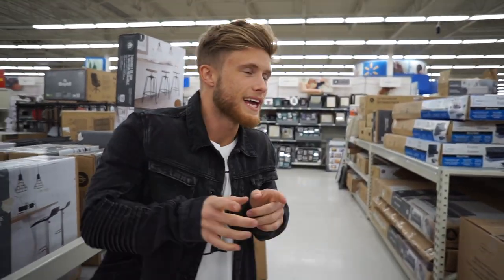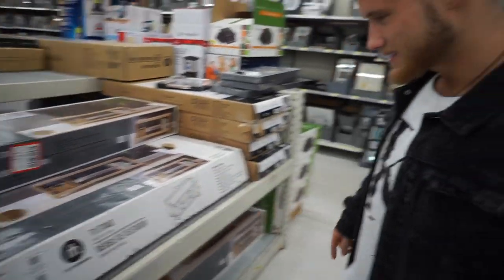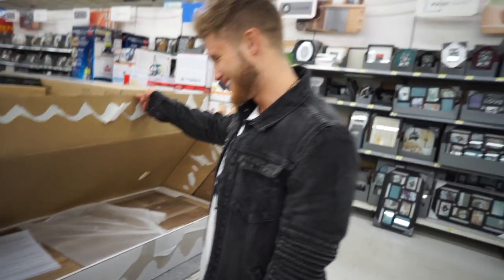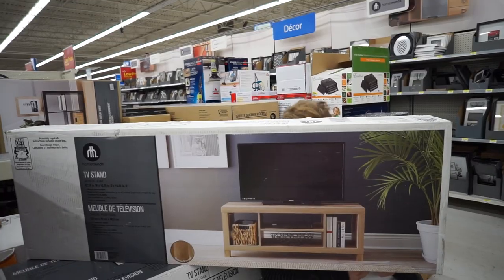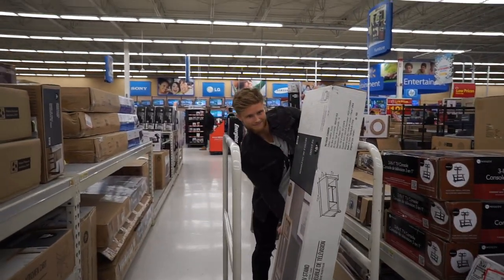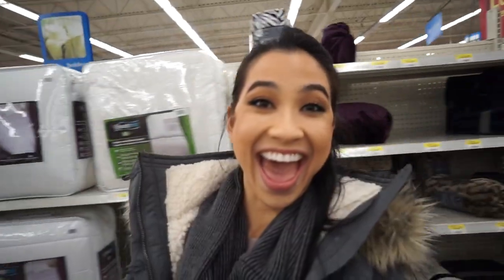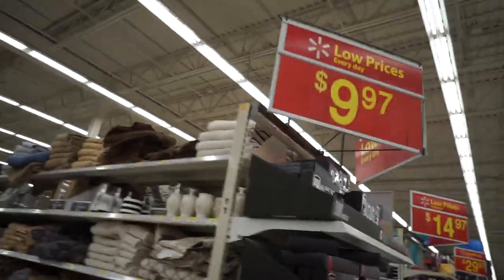We just went and rented a U-Haul, and now we're at Walmart. I need to get an entertainment center. This rustic oak finish is kind of my thing. Oh, that's a lot of work though — I have a floor model I could take. Do you even lift? I'm good at lifting barbells, not rectangular prisms. When you have too much fun at Walmart, they kick you out.